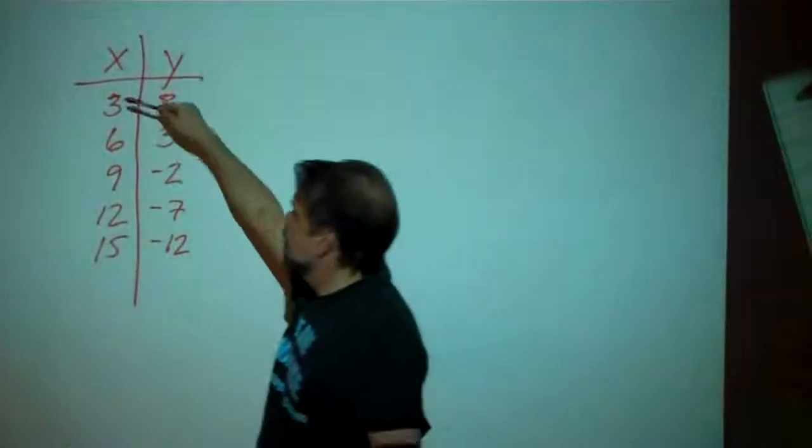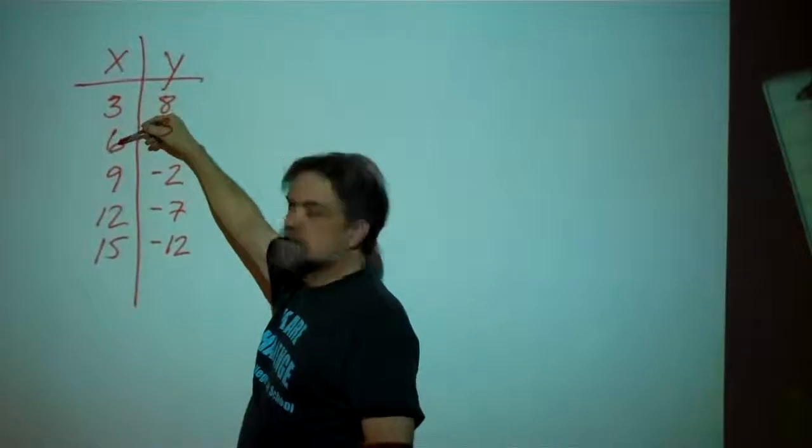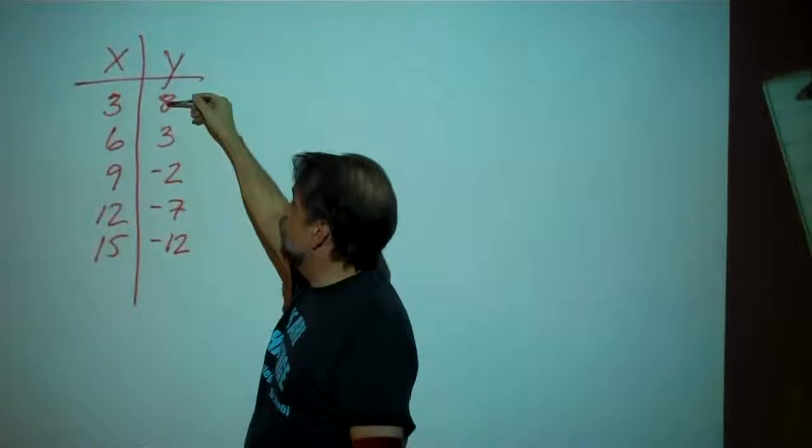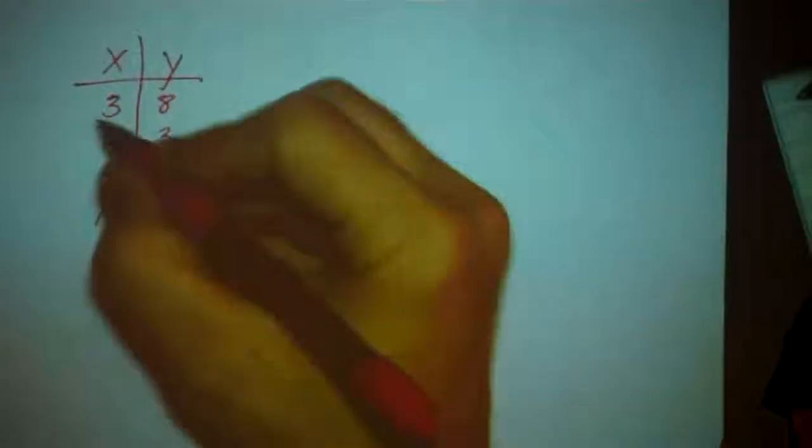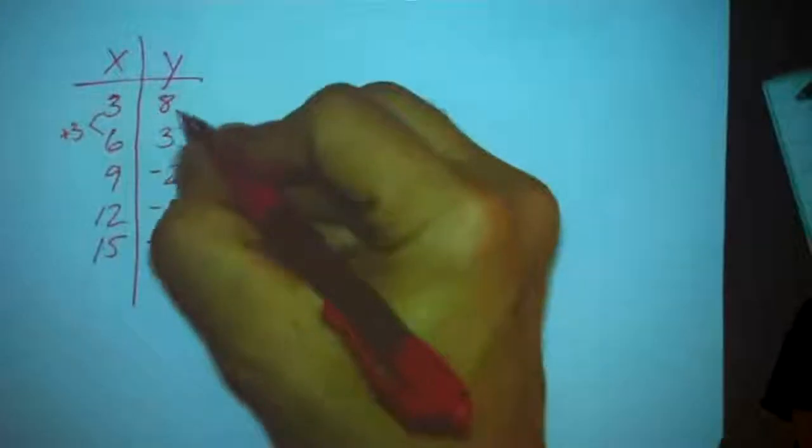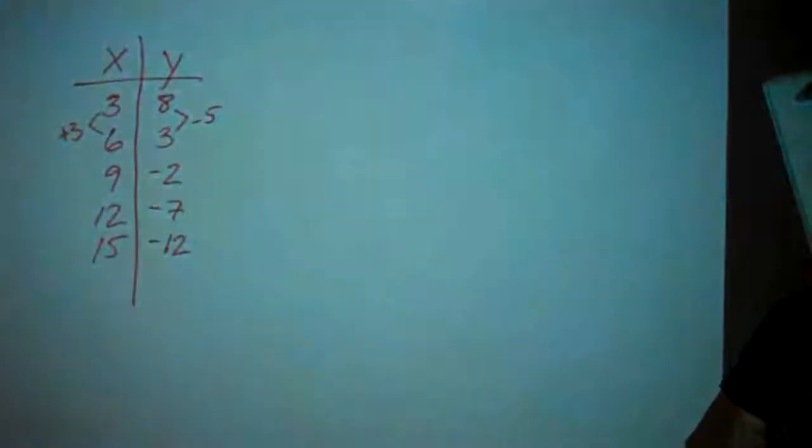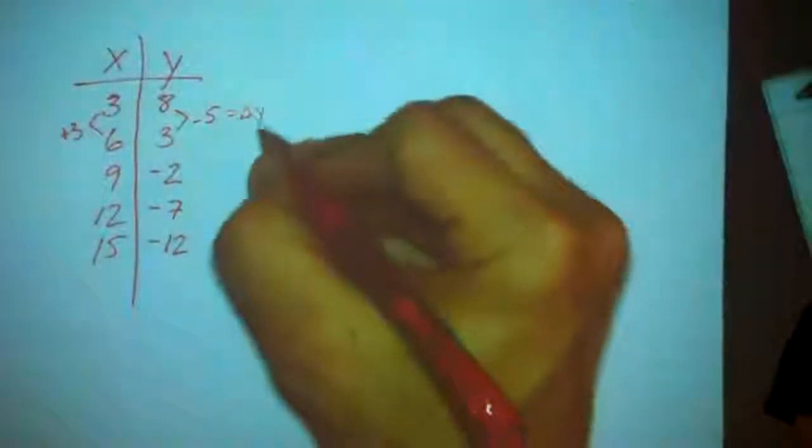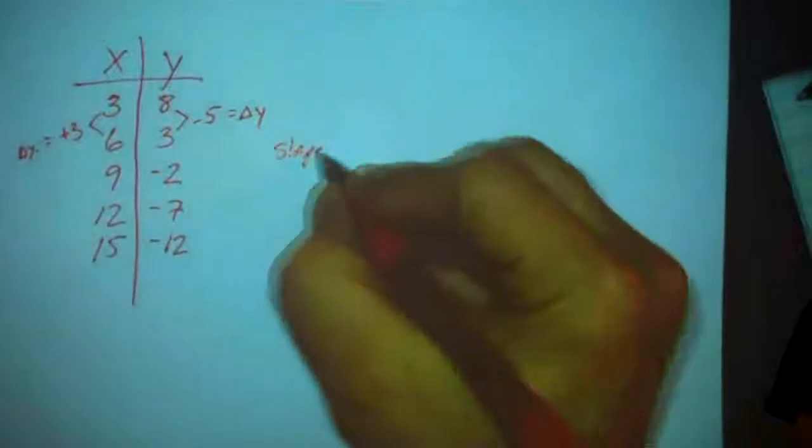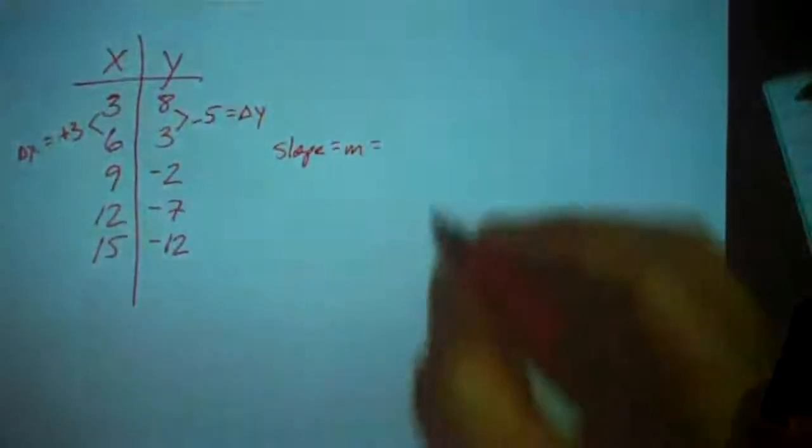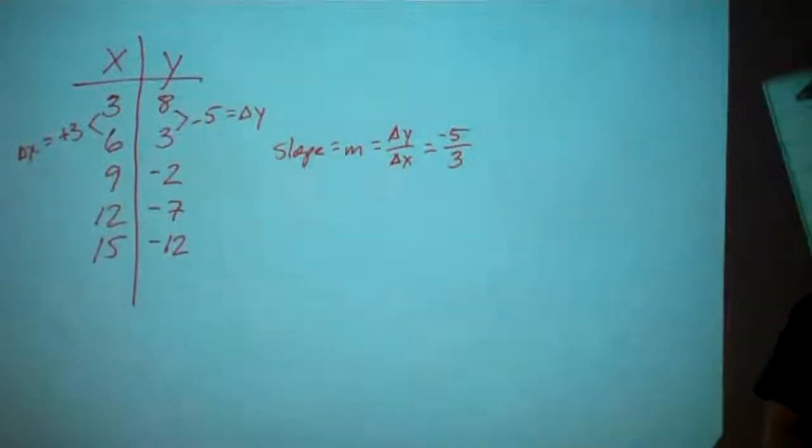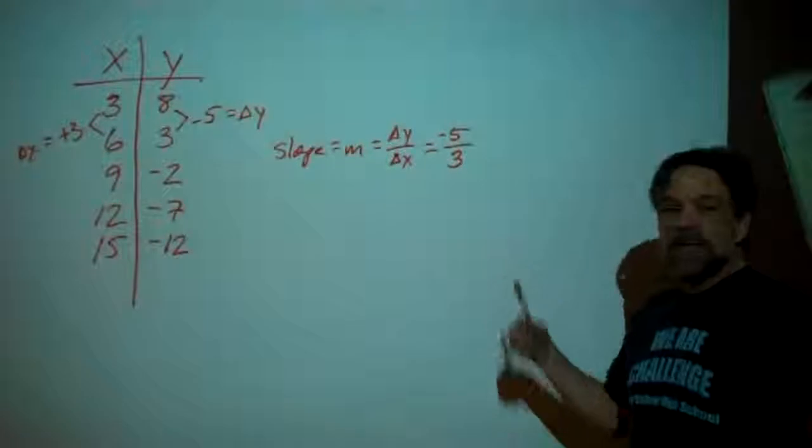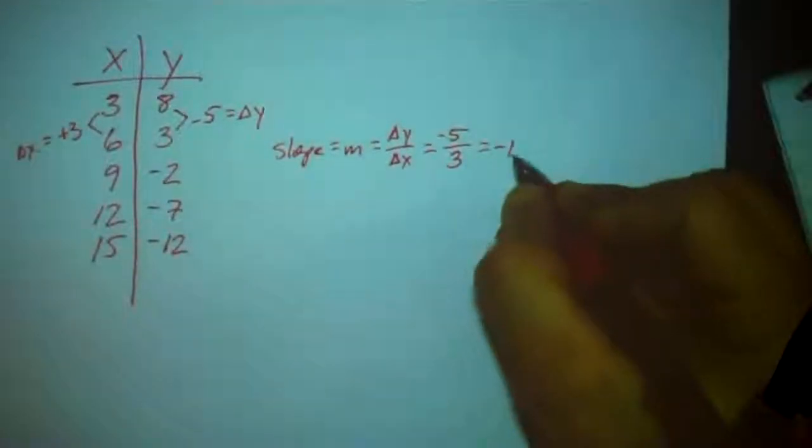So let's say, let me just choose the top two points. How much is my x changing here? X goes from 3 to 6, so the change in that is 3. It's going up by 3. Y is going from 8 to 3, it's going down by 5. So I would say the change in x is a positive 3, and the change in y is a negative 5. That means this is my change in y, this is my change in x. And remember, the slope, which we write it as m, the slope is change in y divided by change in x. And that means it's going to be negative 5 divided by positive 3. And I would probably just leave it like that. You could always write it as a decimal, call it negative 1.6 bar if you want to.